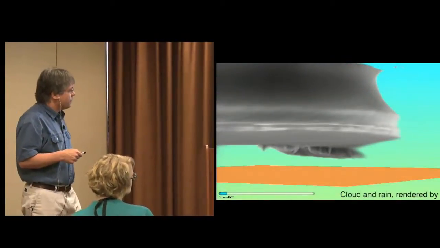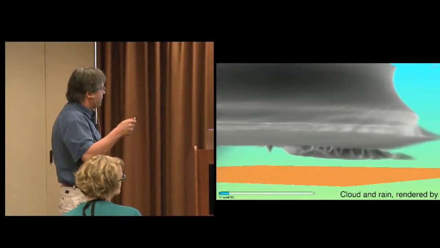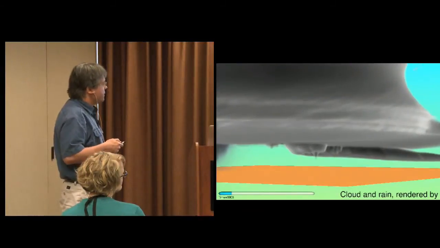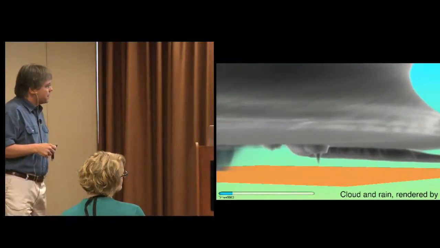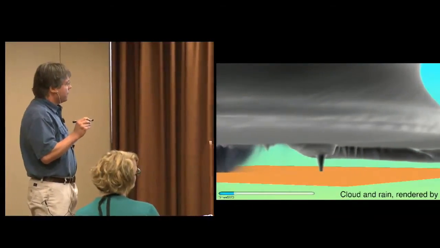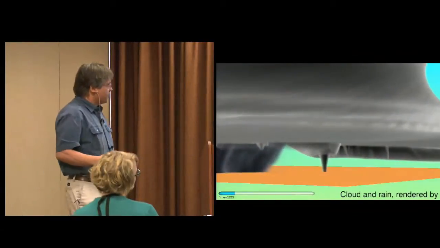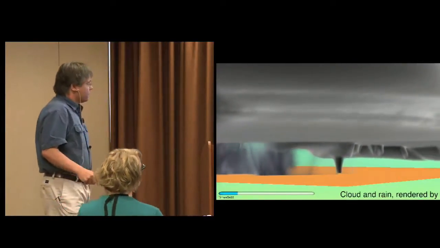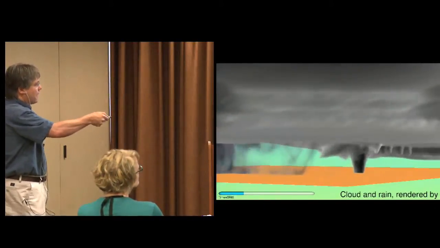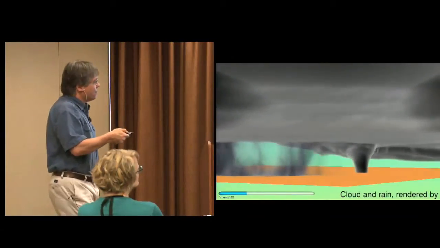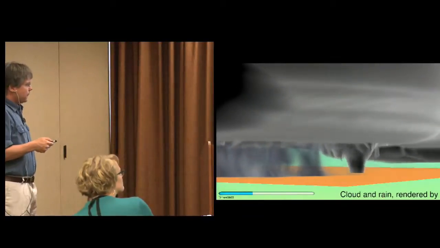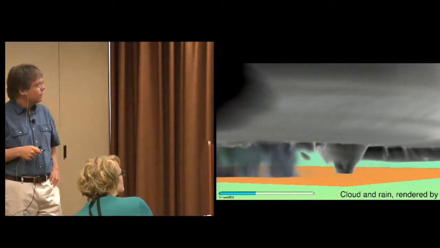So here's a movie of tornado genesis. This is rendered by Visit. This is the cloud field, and you'll see rain periodically coming in over here, especially in the rear flank of the storm. I'm going to slow it down during genesis. So here is the wall cloud, the tail cloud, and there is a descending condensation funnel. The tornado forms much in the way as we often see it in nature. That's good. We're going to look at the vorticity field in a little bit, and we're going to see that whereas the condensation funnel descends to the eye, the vorticity that actually starts seems to start at the ground and work its way up. So that's an interesting discovery. You see all sorts of unsteady behavior in the rear flank of the storm here. Notice how you see what looks like a strip of clouds that are kind of wrapping around into the wall cloud of the storm. That's actually relatively true, although the air is actually rising up through the cloud. So I'll show some of that in a little bit with trajectories. But it's a very realistic-looking storm. This is really the first simulation of its kind. No one's ever done this before.